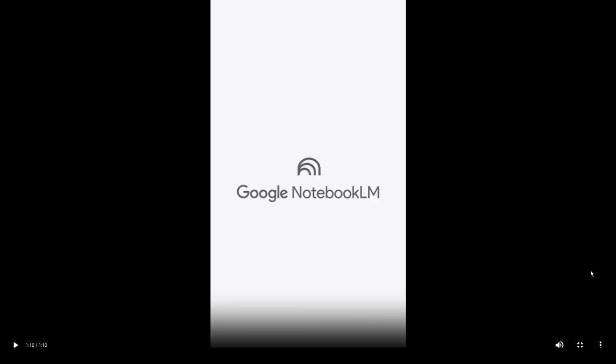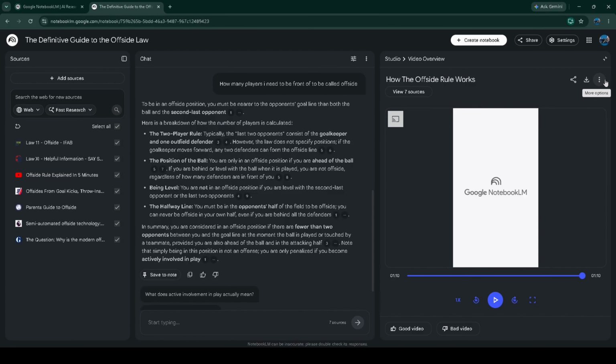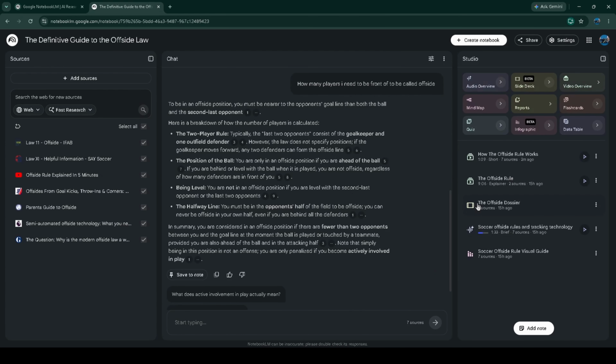Okay, so it basically just gave one example, which is okay. At least it was a clear example and you can do more research yourself. So I'll stop here. This is a very basic understanding of the NotebookLM usage for someone who has never used it. In this, you are able to understand a little bit about the offside rule. You can get more detail, you can do more things based on how you want to use it.